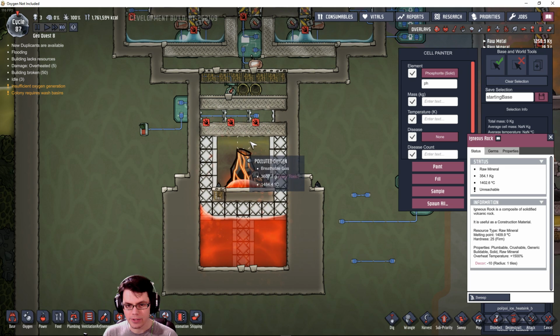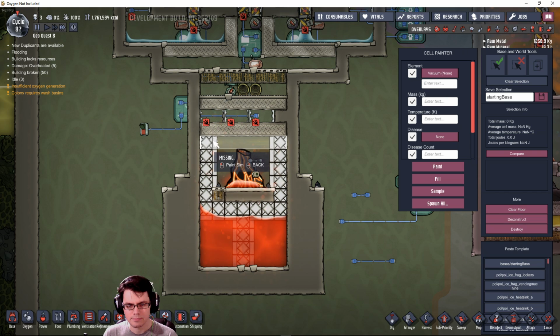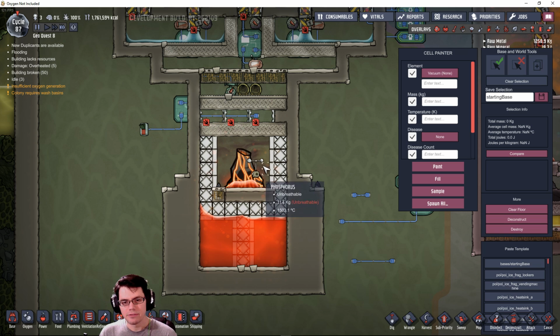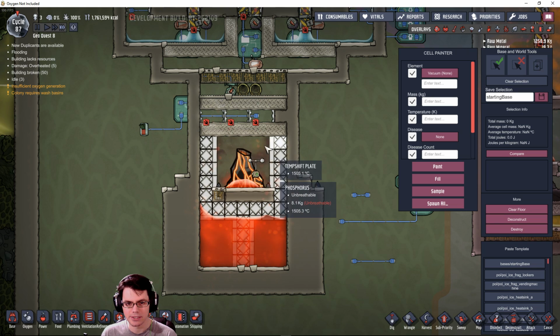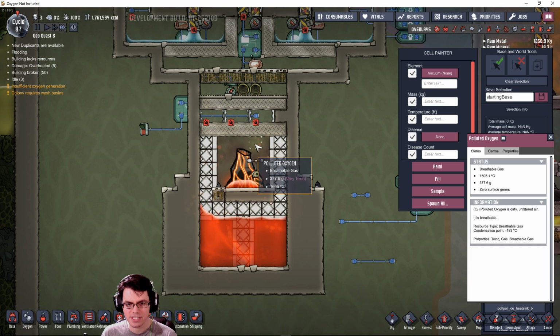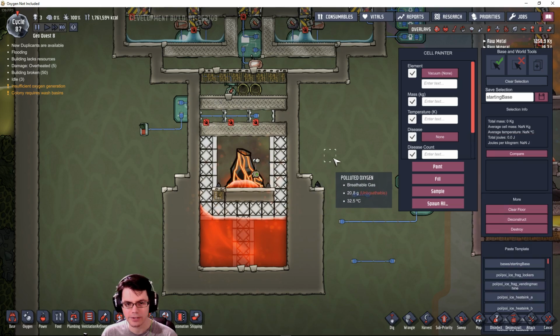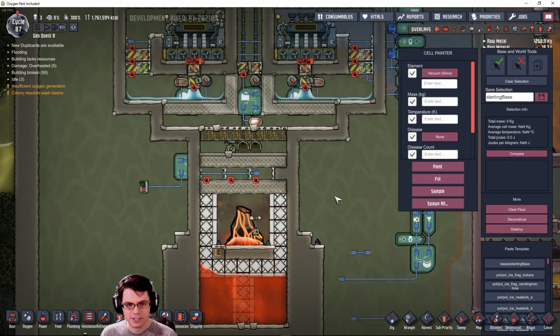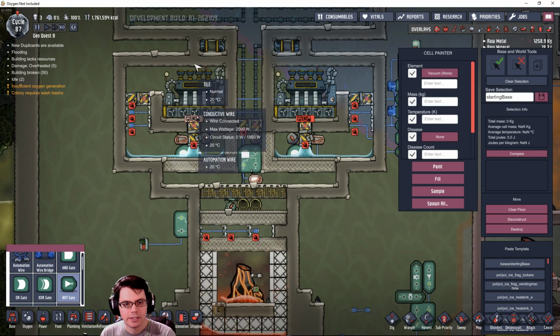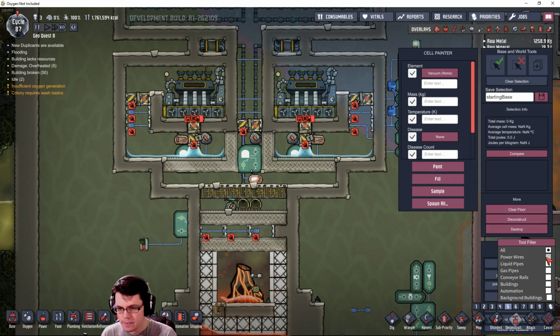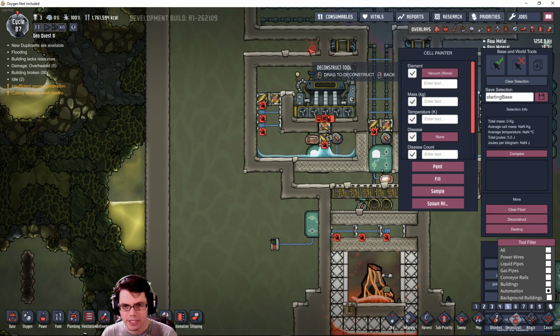Really, really high. Although I do have some polluted oxygen above that, so I'm going to go ahead and vacuum that out. Might have to be careful when we build this to make it closer to a complete vacuum. Now there is a little bit of polluted oxygen. That's what I was looking for, just a little bit, not like a complete seal. So there's just one tile of polluted oxygen floating around. Awesome. Okay, so at this point, I should be able to kick this thing off. And I think one thing I was missing right here, if I look at the automation, is this needs to be a NOT gate.